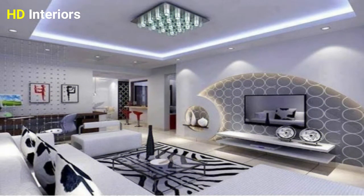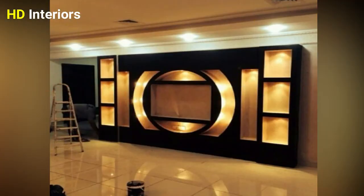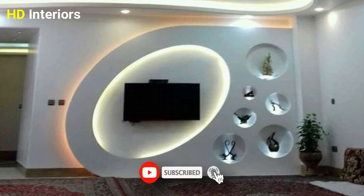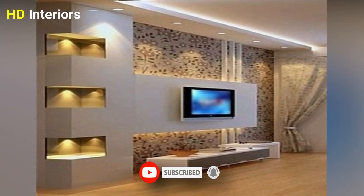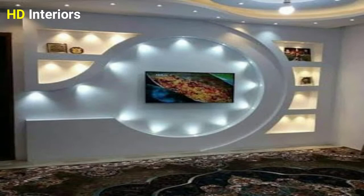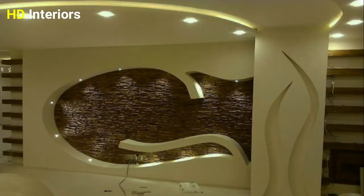You can use gypsum board for wall partitions, wall shelves, wall niches, room dividers, TV stand wall units, and even for the ceiling. You could make a room with two openings, three openings, and more. Wall niches in the gypsum board could be used for the storage of your favorite objects or special gifts that you want to be seen. Be fashionable with modern decor that you could create. With gypsum board, you could make two rooms from one and of course save money.